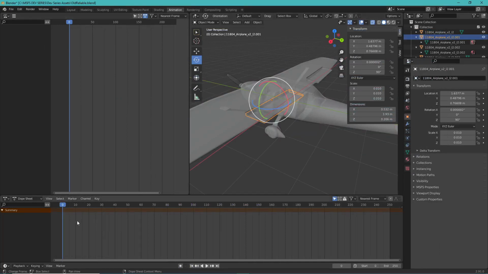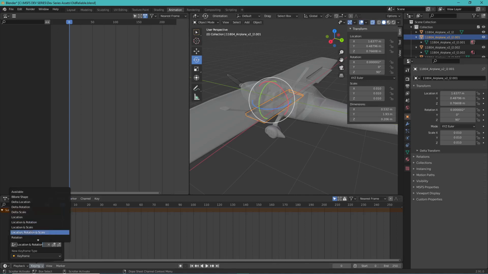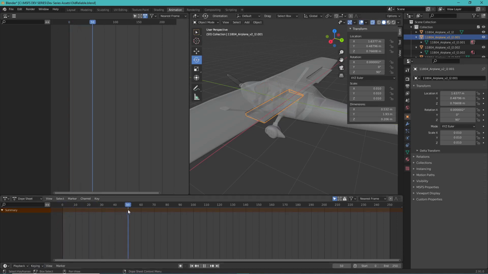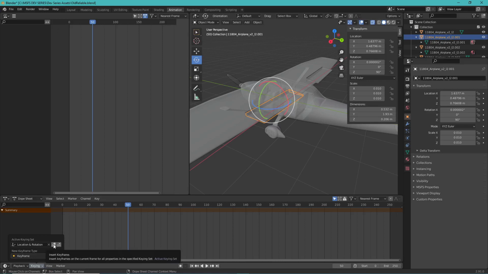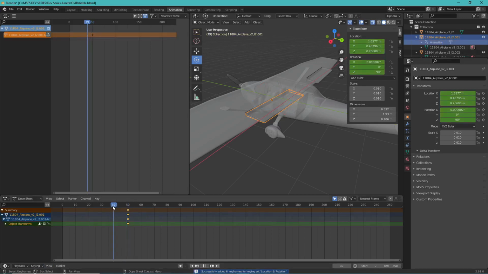If we click on the left aileron, we need to make sure that we're in the animation tab once again, and let's add our keying set. In this case, I'll just do location and rotation. To be safe, you can always add more keying sets, like if you change the scale for some reason or just want to do rotation. Then we're going to go to keyframe 50, which is our neutral position, and add a keyframe. So insert keyframe, there's a little plus next to the key sign.